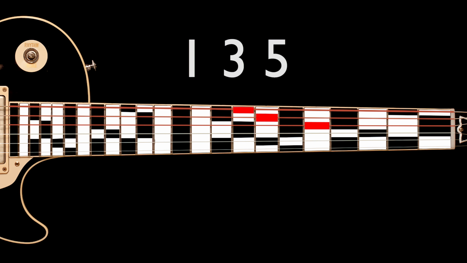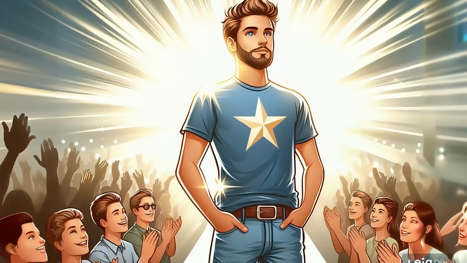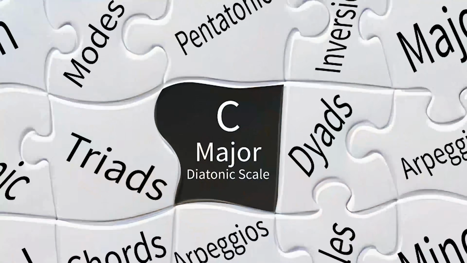Videos after this one will be going in deeper, showing different shapes on different strings, showing how they relate to chords on the C major scale, and how you can switch triads horizontally, vertically, as well as in an angle. Each video will continue where the last one left off. When you have finished watching this triad video series, you will have a new understanding of how everything is related.